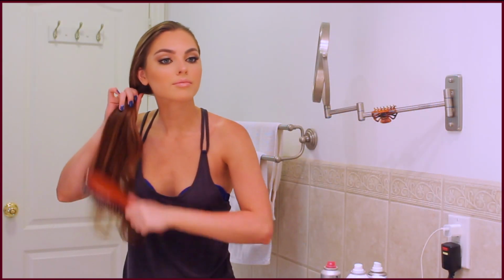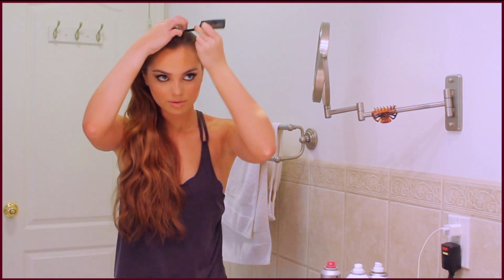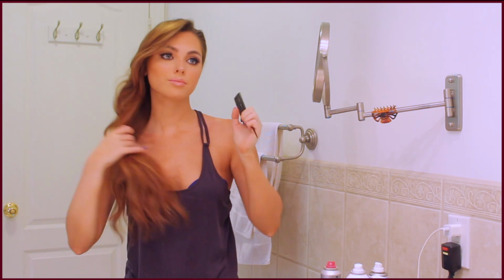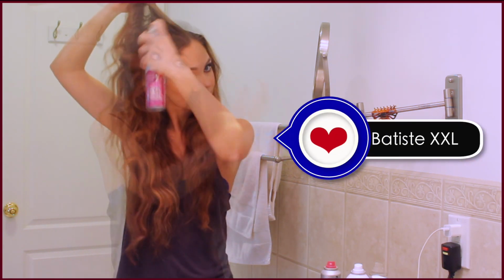Now for Miley's famous long curls, I'm going to be using just one curling iron and some clip-in extensions to get a similar look, and my hair here has second day curls. I'm creating an off-center part and then add in a volume or texturizing product. I'm using a dry shampoo here.